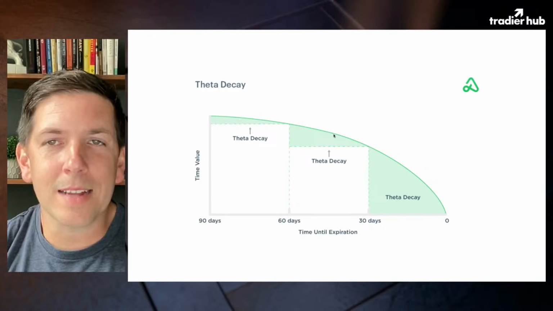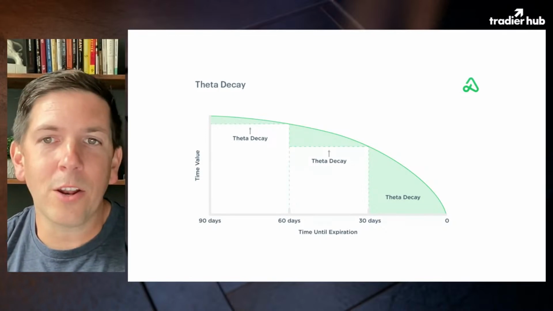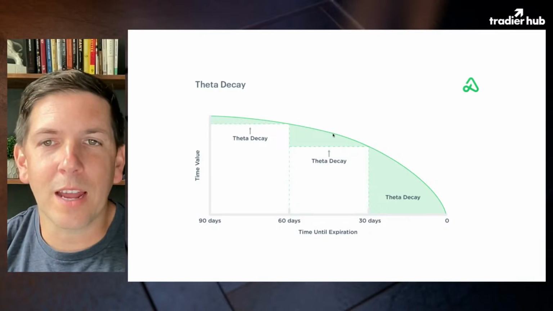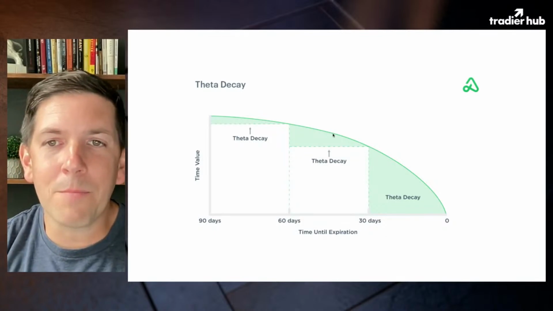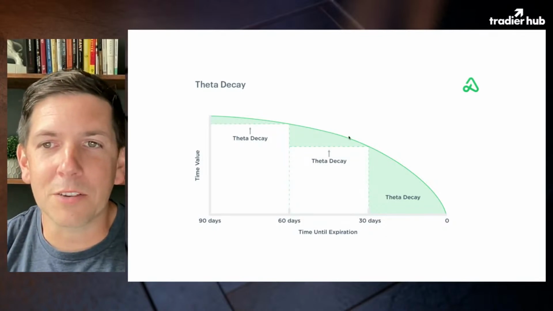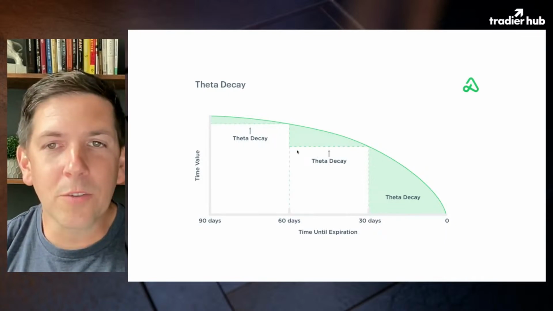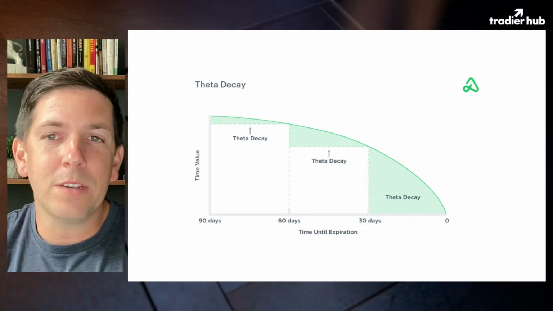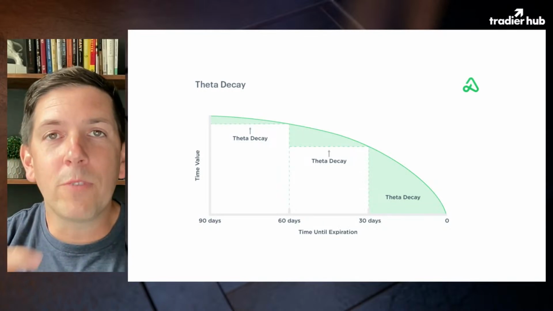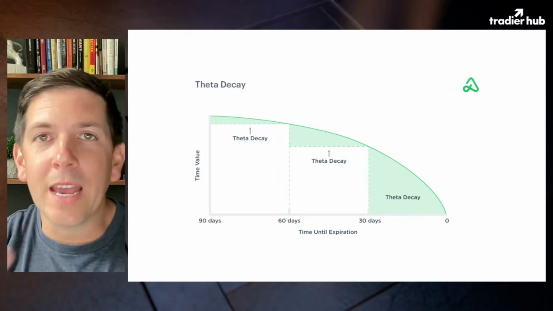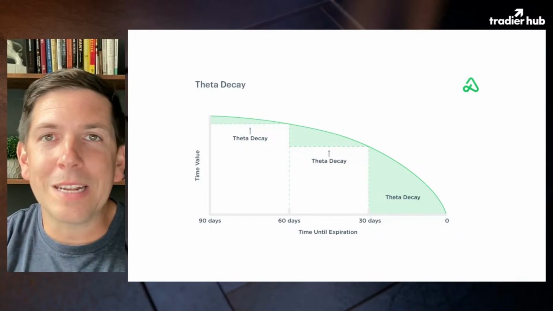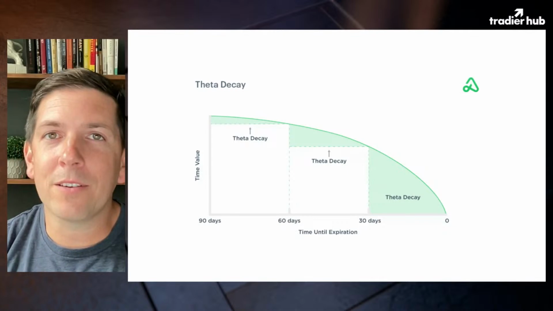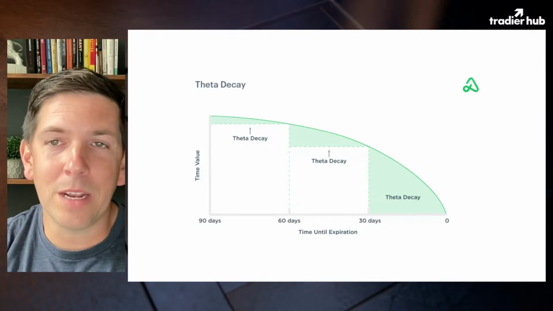And classically, a lot of people say 45 days might be the sweet spot on the theta decay curve where things really accelerate. And maybe that's the case here, where you start to see things really accelerate at that point. So from 60 days to 30 days, the next 30-day window, you get a lot more decay than you got in the first 30 days, right? But it's still not totally worthless yet. You're not getting all of the time decay. Your time decay is not accelerating by any meaningful amount.